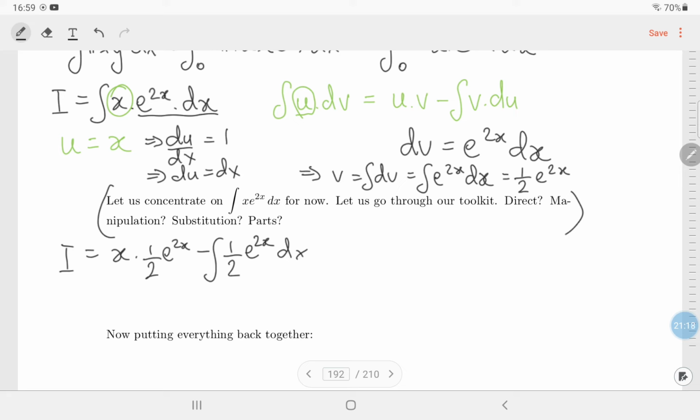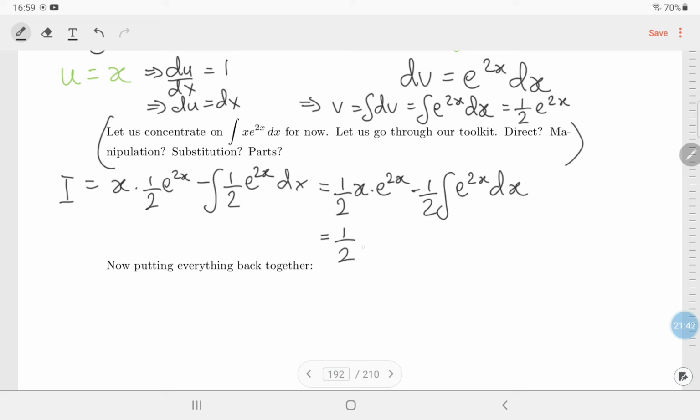Okay, and this is okay because now what I might do here is I have x by a half by e to the 2x. It might be easier to write this as a half by x by e to the 2x. And in the antiderivative, I have a half, so I'm going to pull out that half. And then I'm left with the antiderivative of e to the 2x, which sure I know all about that. What is the antiderivative of e to the 2x? It's a half e to the 2x, and I can multiply the half by the half there if I want, so I get a half x e to the 2x minus a quarter e to the 2x.